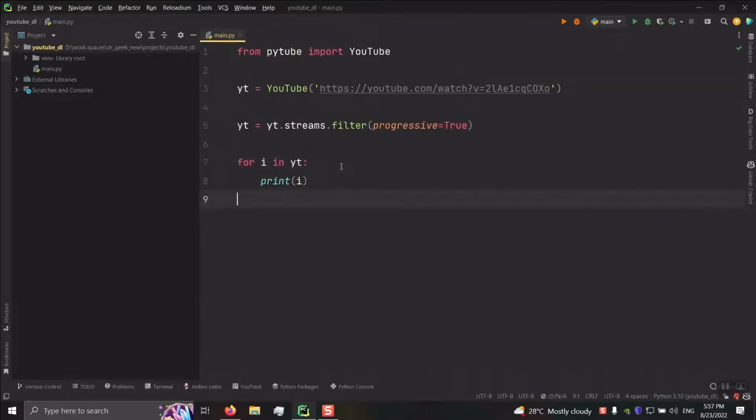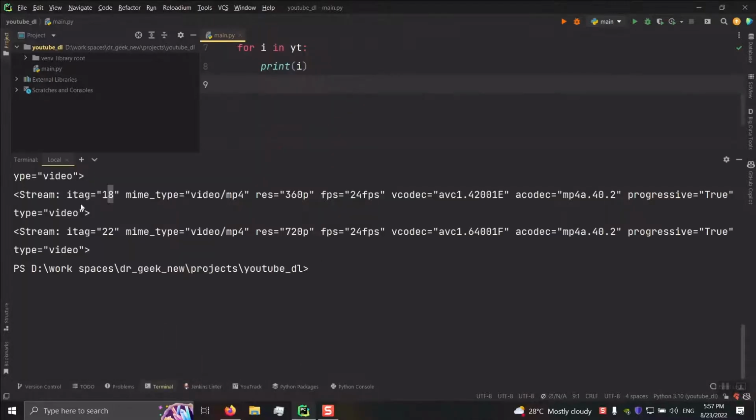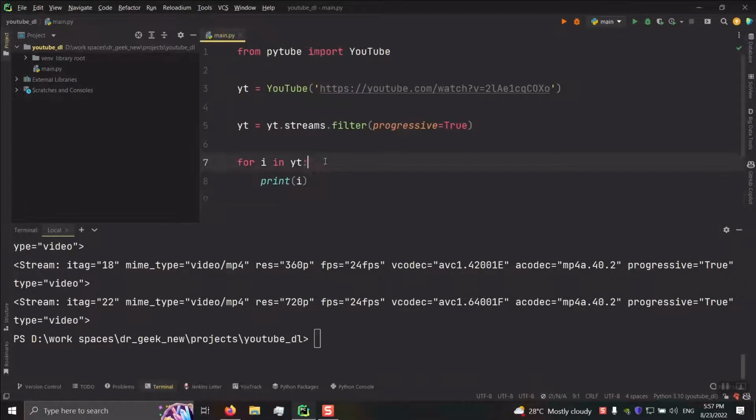Okay, so now we have learned how to filter and how to get multiple streams from one single video, and now I would like to learn how to download one. Each one of these streams has an itag, which is really cool, and we can use this itag to download that specific video. How do I use it?